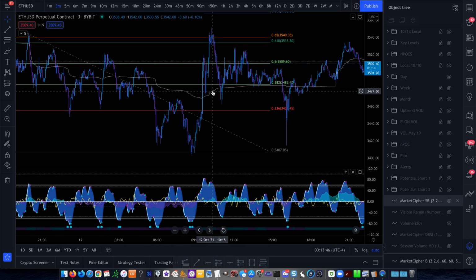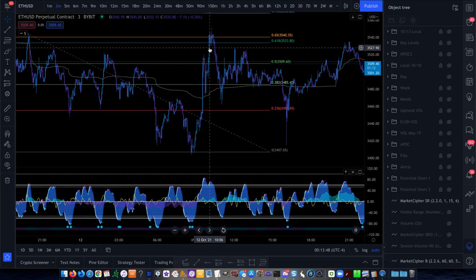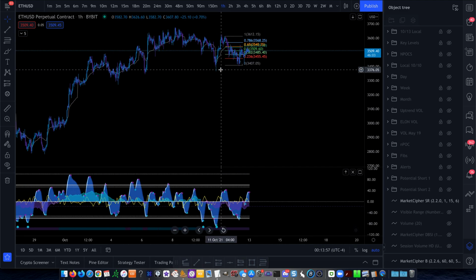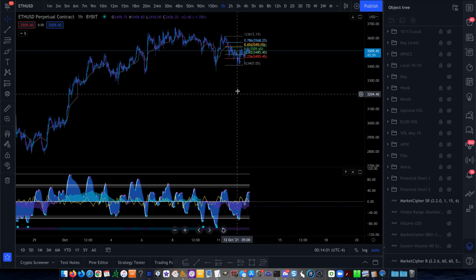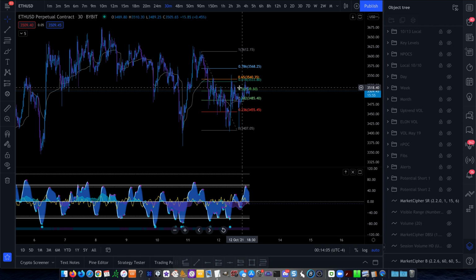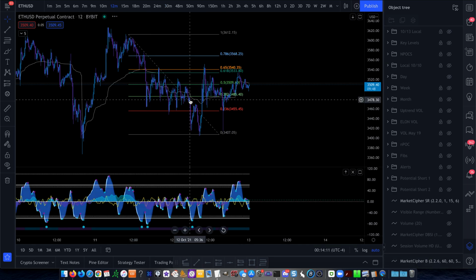So Ethereum, we came up to this golden pocket, and what I'm doing now is I'm looking at Market Cipher B to see, do we have uneven butt cheek patterns, and where do we have them? Go to the 1 hour. Okay, do we have anything on the 1 hour? No, we have nothing. In fact, we just printed a green dot on the 1 hour, which is a bullish sign. Come down to the 30-minute. Do we have anything on the 30-minute? Nope, not even close. Again, we just printed a green dot, which is a bullish sign. We come to the 12-minute time frame.